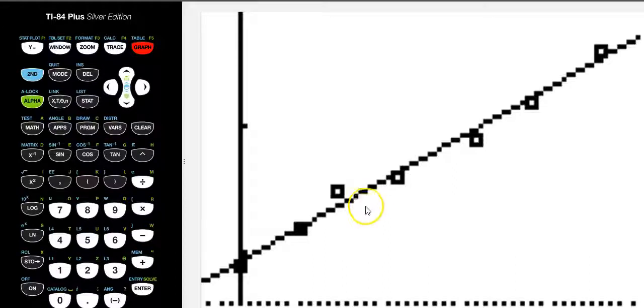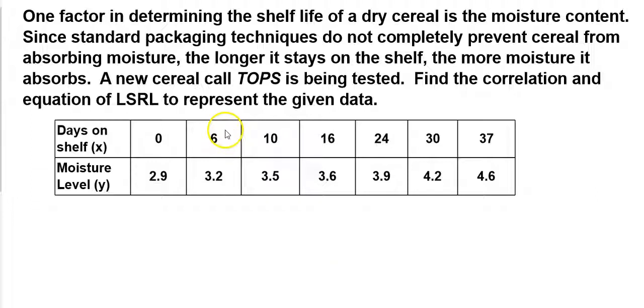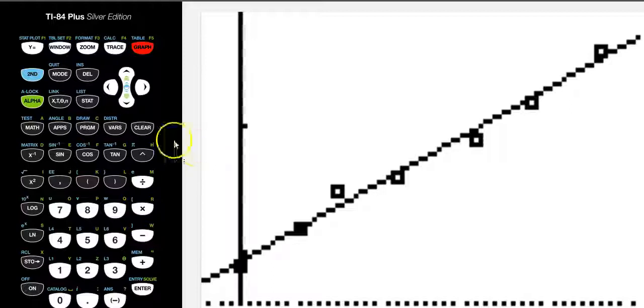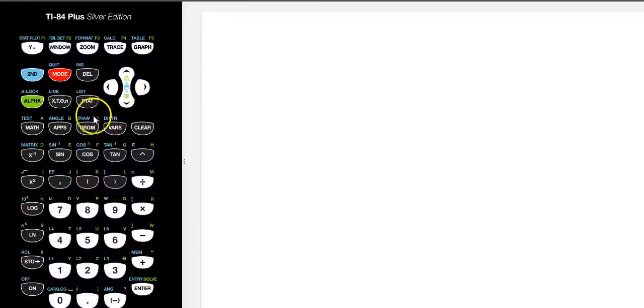So going back to the original problem, it asked us to find the correlation and the equation of the least squares regression line to represent the data. And again, going back to our calculator screen, we can find that by looking at this. And I'll repeat the process again.